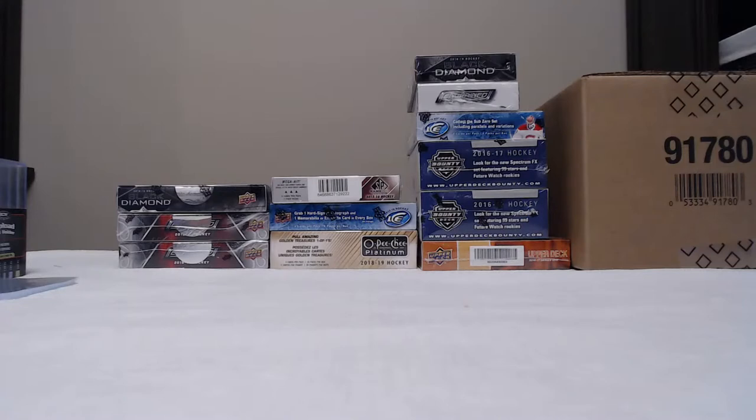The Blues, Dwayne. Drew has the San Jose Sharks. Matt has the Lightning. Wally has the Leafs. Canucks for Sean. Diane has the Golden Knights. And Hot Stove Sports is the Washington Capitals. And last but not least, the Winnipeg Jets. Diane has that as well. So good luck, everybody. Let's pull some fire.